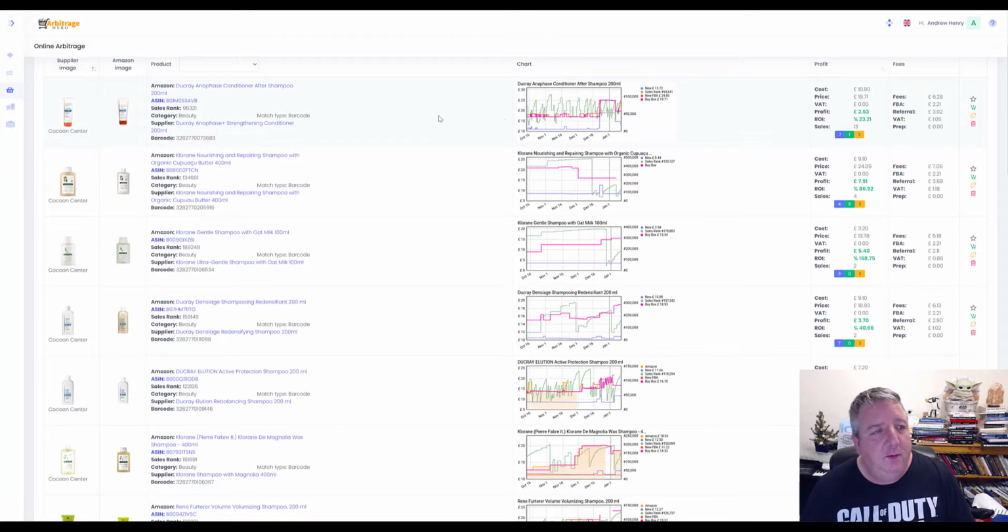So you can see the first one there. The product looks the same. The prices are not too different. 23% profit, so the data is probably correct. The chart is quite nice, quite bouncy. The price tends to be around £17.50, £18. It's a little bit higher at the moment. It does go up as high as 25. Doesn't really go down lower than that, so you're probably not easily going to be able to lose money on this product, but what you make can be quite different.